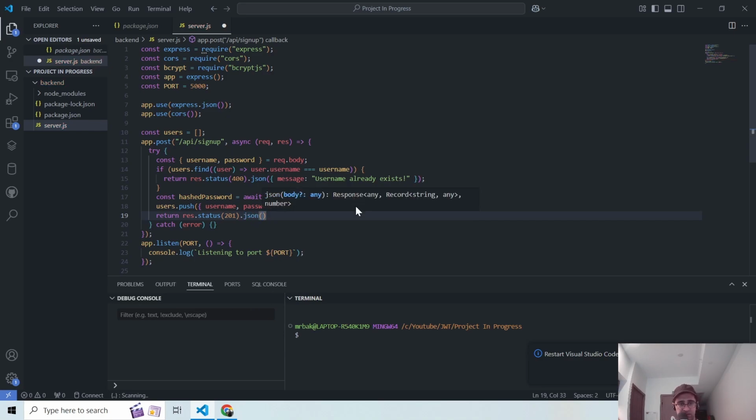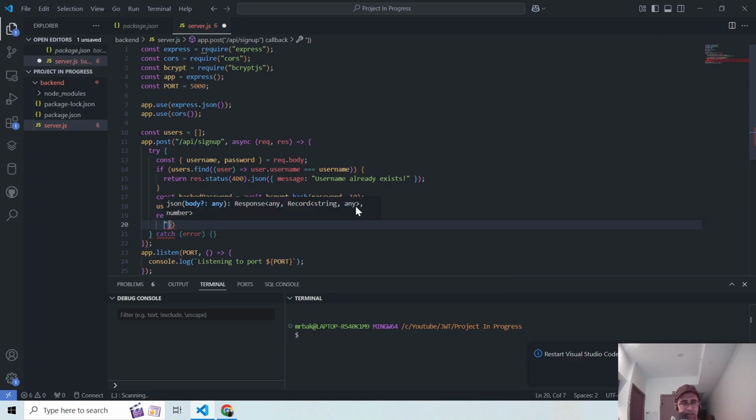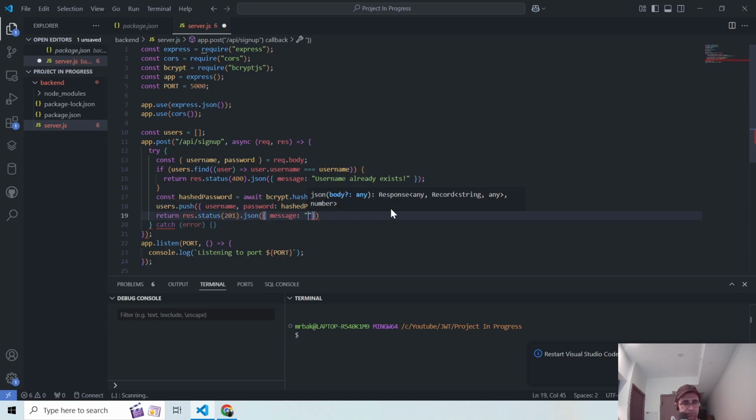We need to send an informative message as well as a JSON format. So let's say user created successfully. I'm going to save this.